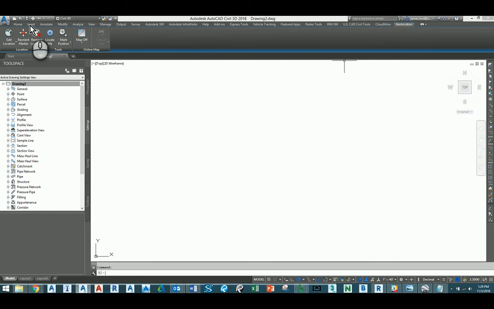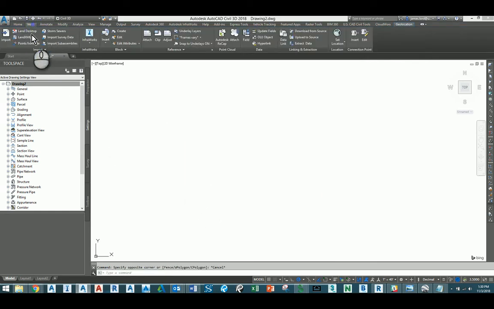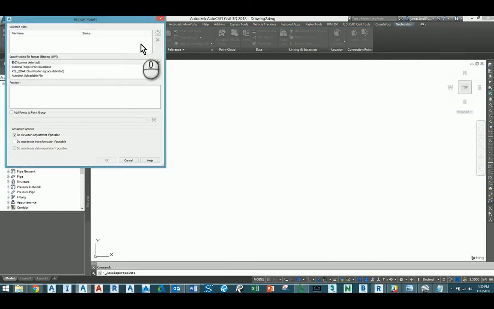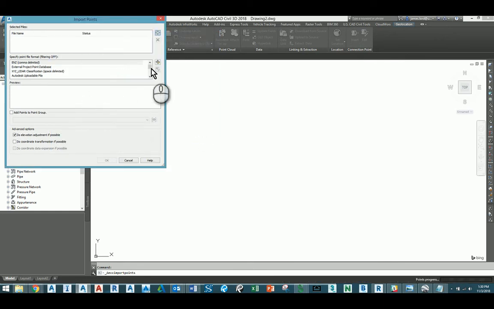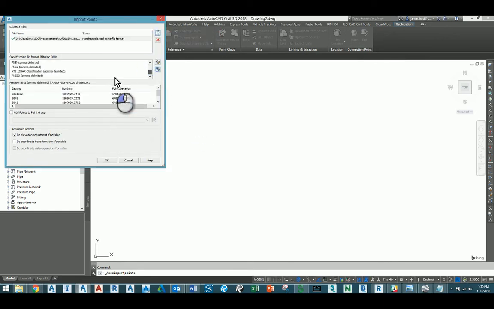The next thing I'm going to do is, once Bing lets me come back here for a second, go up to Insert, go to Points from File, and we'll browse to where my little file is here. And I will make sure to specify the correct format, which is the point number, northing, easting, Z for elevation, D for descriptions, comma delimited. Here's my points and what they're going to look like. That looks good to me.